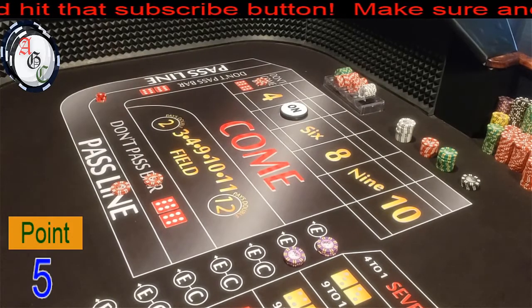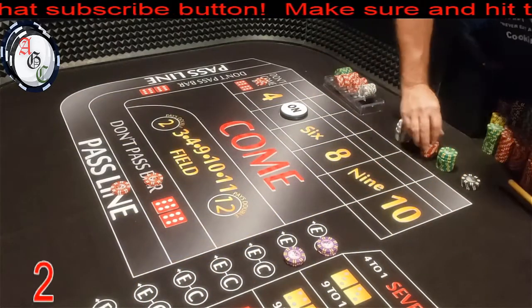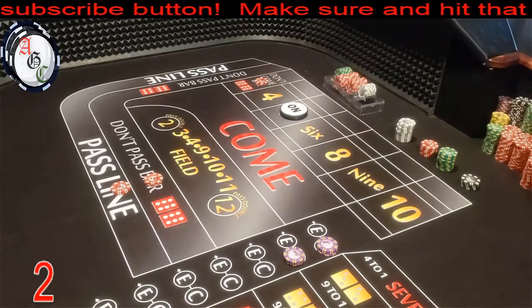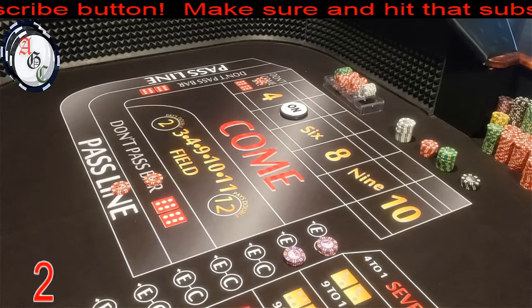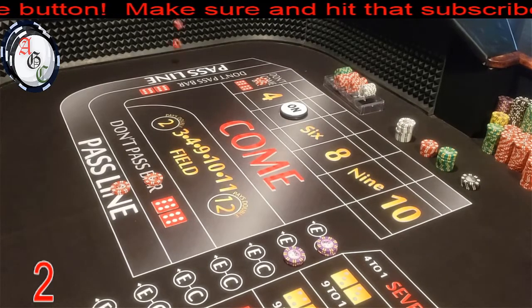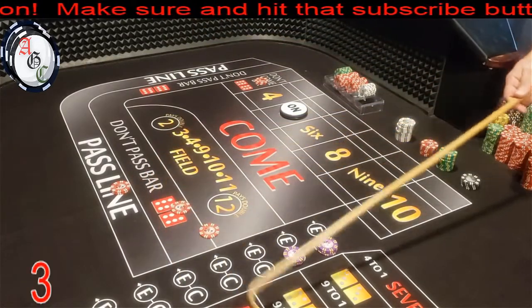Ooh, and that's a deuce, ace, ace, deuce. So that will pay our don't. So we collected one already. That's good news. All right, set these dice up and see what we can throw. That's a better throw. Well, a three. Okay, ace, deuce, three.